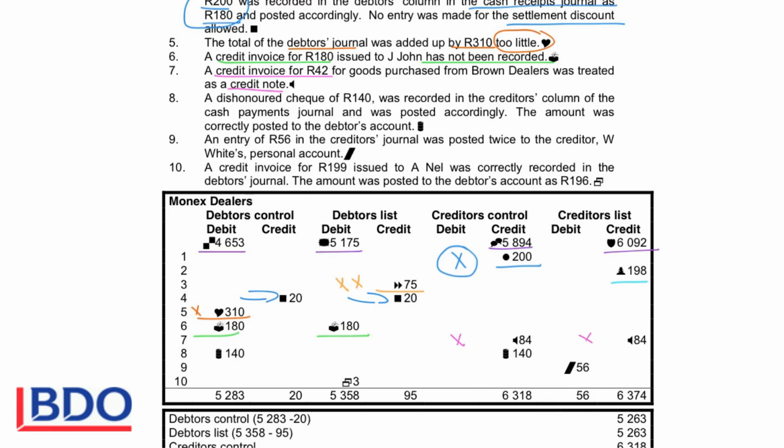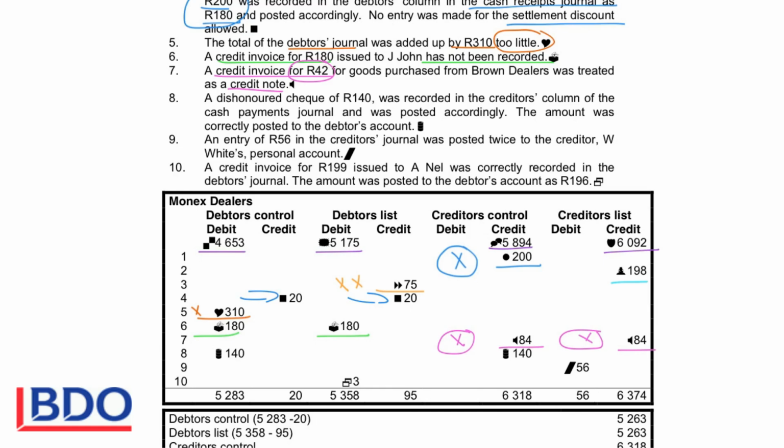Those figures were actually supposed to be on the credit side because the credit invoice is when we buy goods. So first of all, we have to go and credit the creditors control and the list with 42 Rand to reduce these figures that were incorrectly recorded on the debit side. Then we have to show that the creditors and the individual account of the creditors must increase on the credit side. So if an amount was put on the wrong side of the accounts, we will record it double to correct the mistake first of all, and then to do the original entry that was supposed to be done.